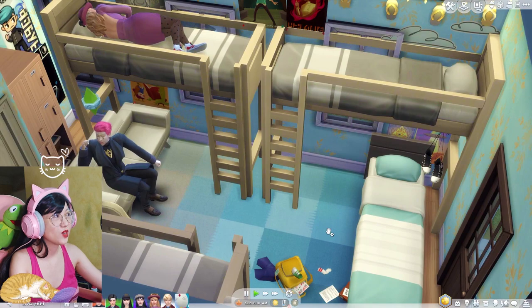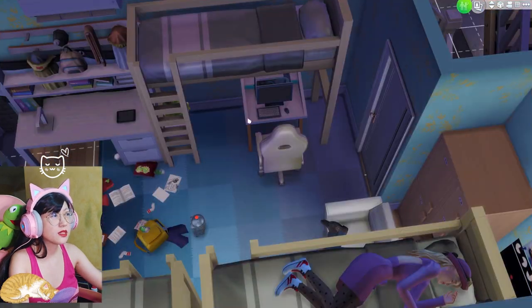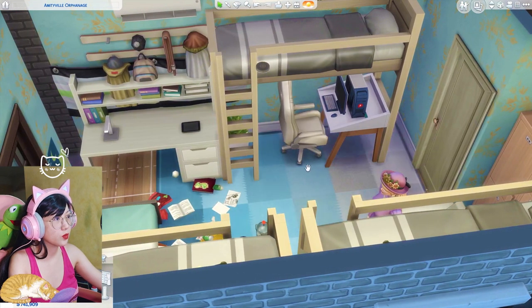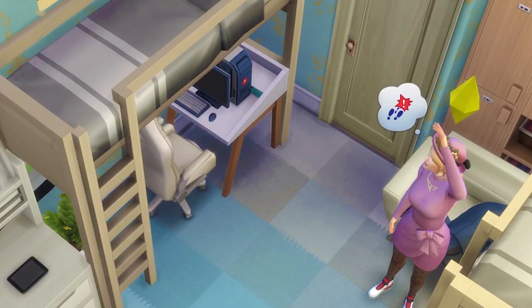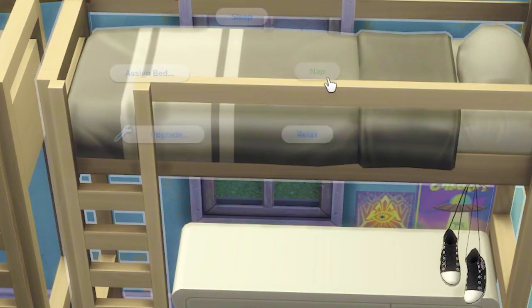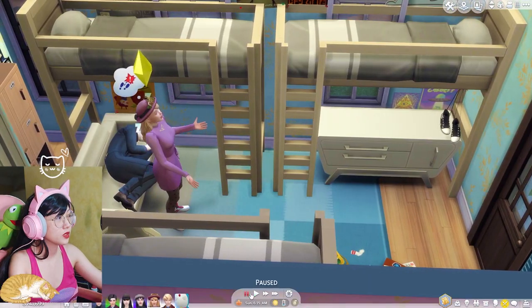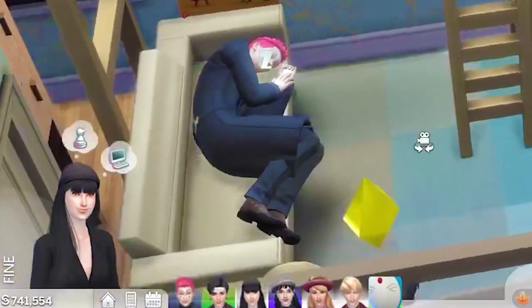Okay, I want to try something. I don't think this is gonna work, because the animation for moving here and there for this chair, I think it's gonna cross over here. Oh yeah, see, doesn't work. But if we put the storage like this, yeah, now it works. Cool. Yes, I knew it.